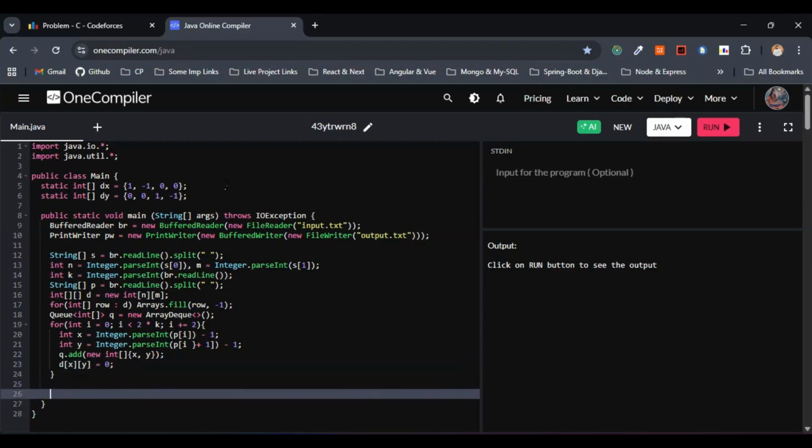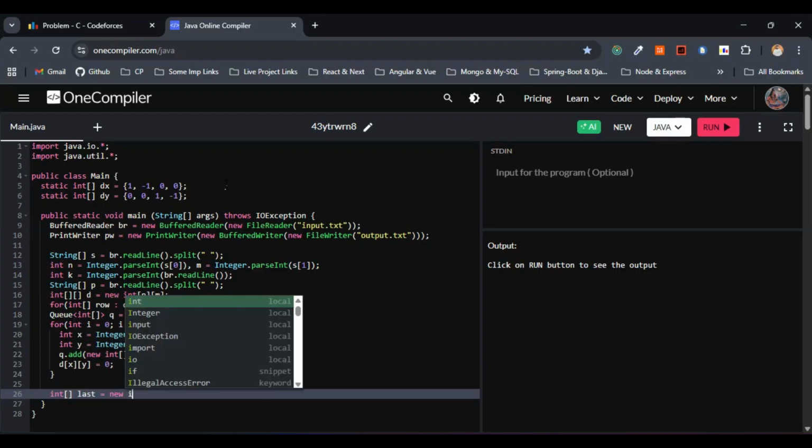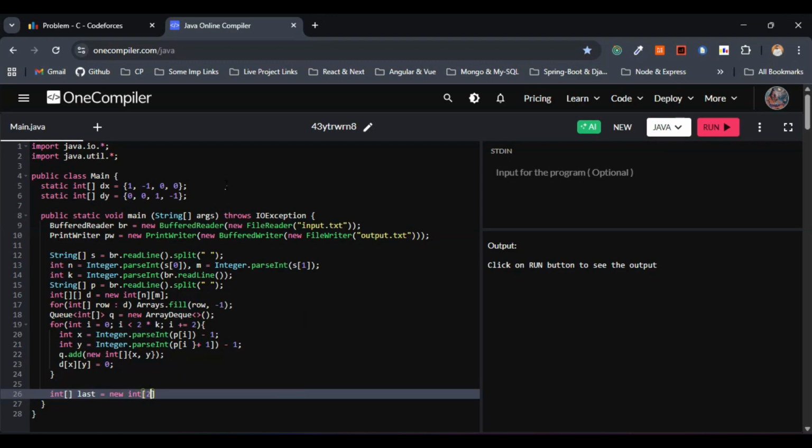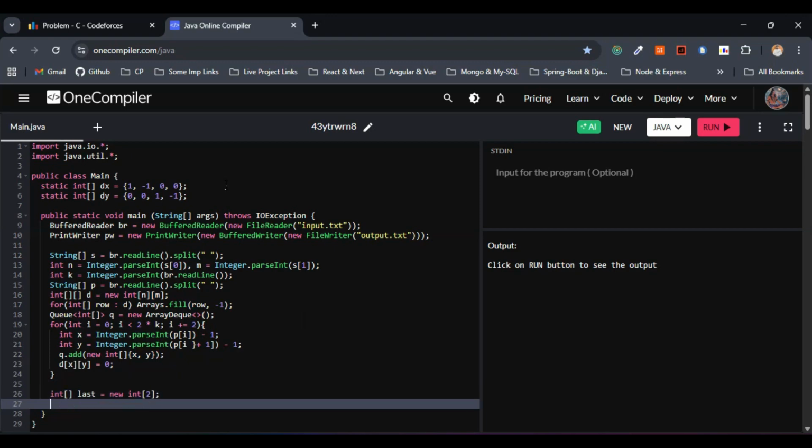Now what shall we do? So let's go with the array to keep the last popped cell from the BFS. So this will be the last cell that starts burning basically, right? So we have to go with the array. So I'll just go with the variable name last here, and let me initialize this one with new int of size 2, right? So size 2 is enough basically. This is fine. Now let's go with a standard BFS loop.